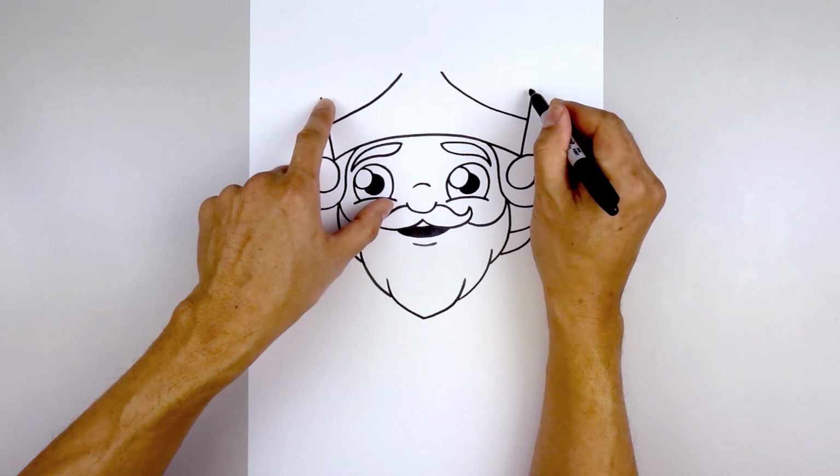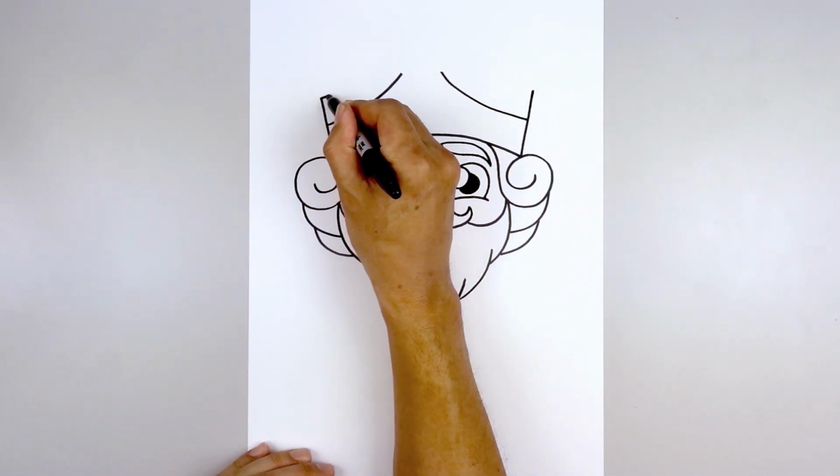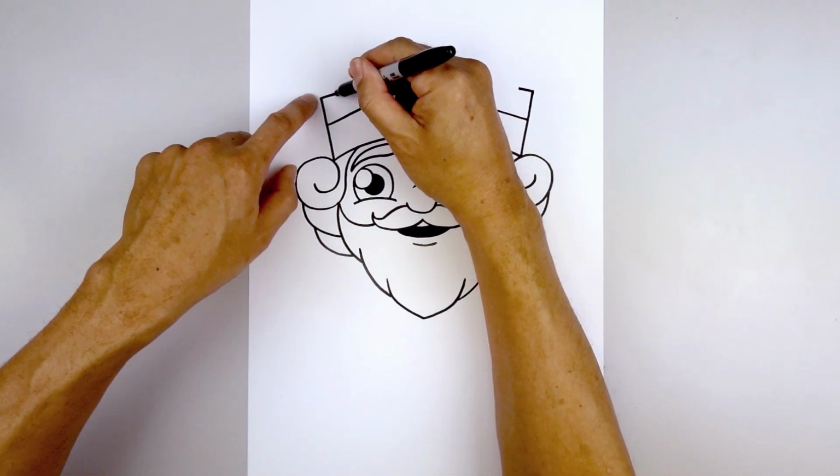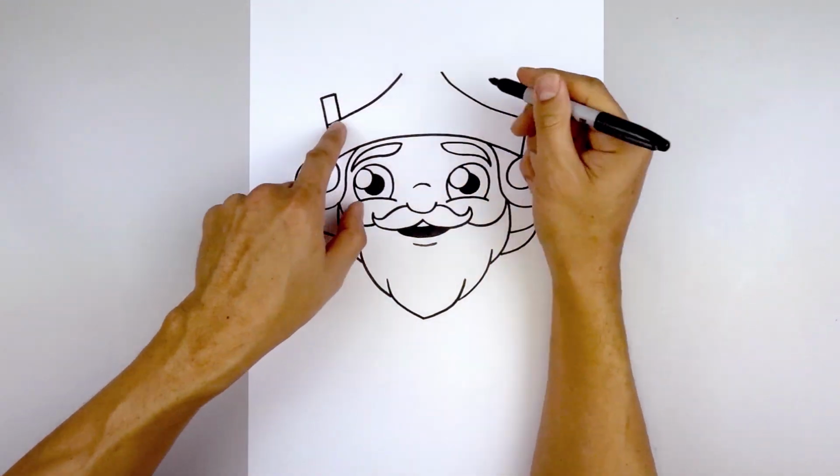Let's flatten off the top of the lines on the side. Starting on the left, we're going to angle up and in with a short line. Same thing on the right. I'm just going to pull this down and in behind that curve.